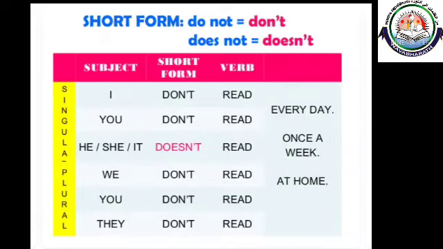And when we are framing it in negative, just see, I don't read every day. It means just with the subject and do, you will be adding the negative not also. I do not read every day. Do not is shortly called don't. Please see here also, in the singular subject we are using does not or doesn't instead of do not.